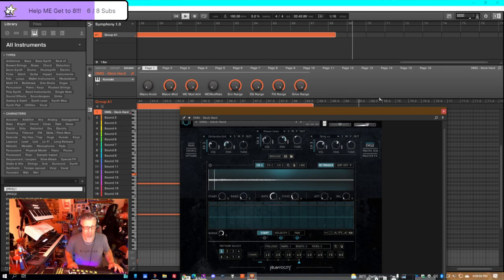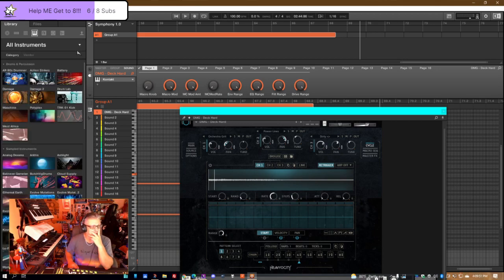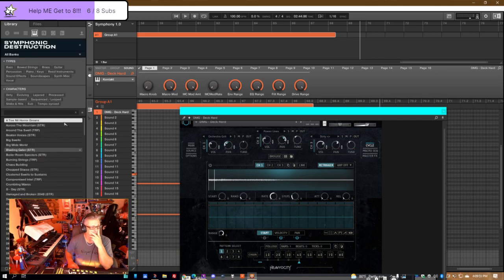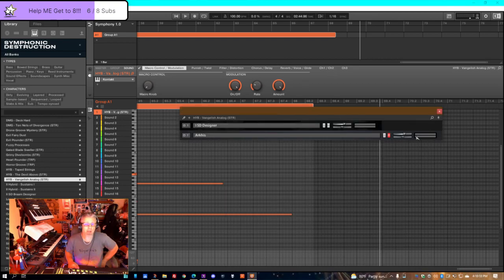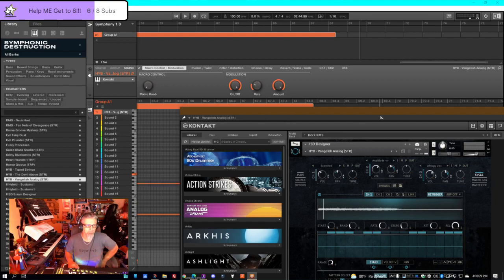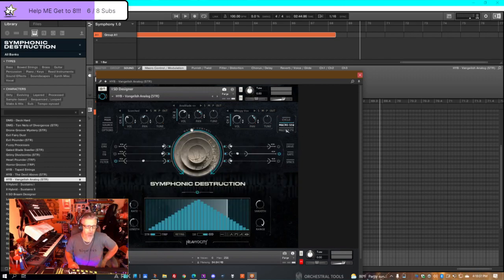So, that is Symphonic Destruction. Let me go to my favorites over here. This is a hybrid of Vangelis, an analog standard. It does not have any triplets in it or whatever. So we can go back to the cycle.